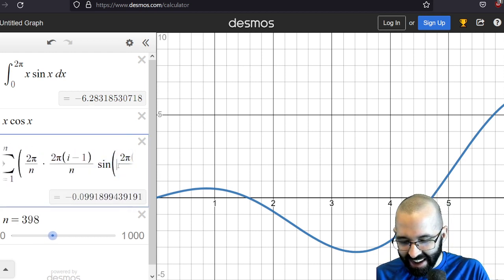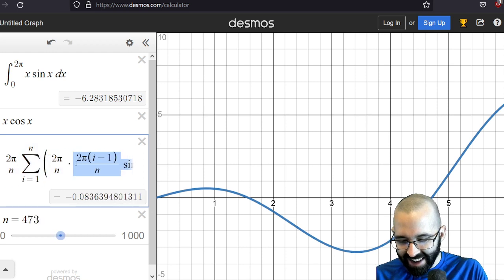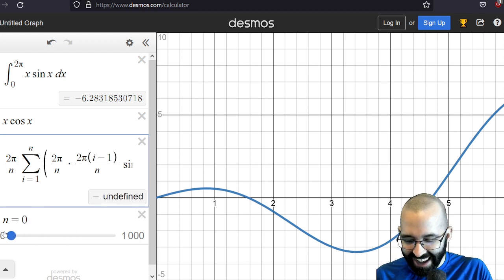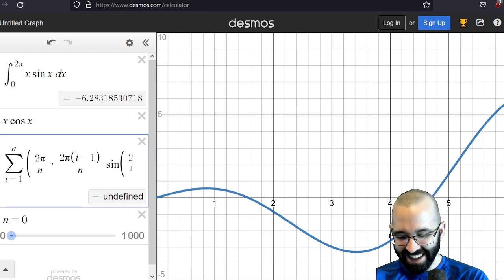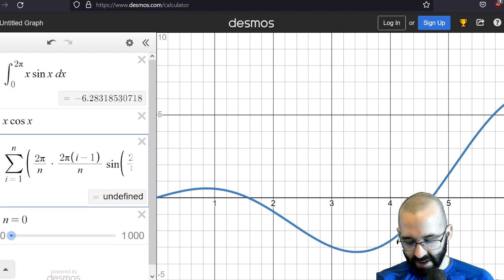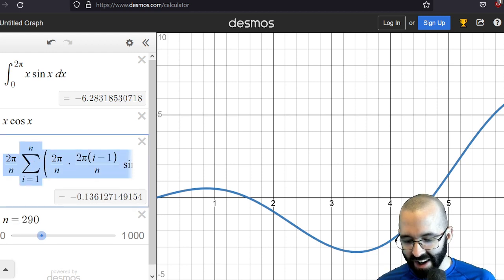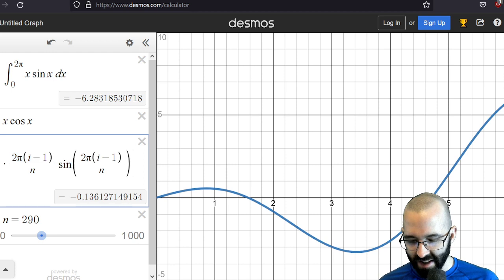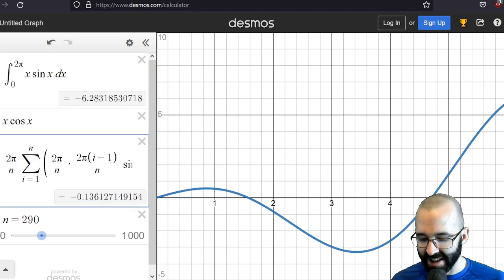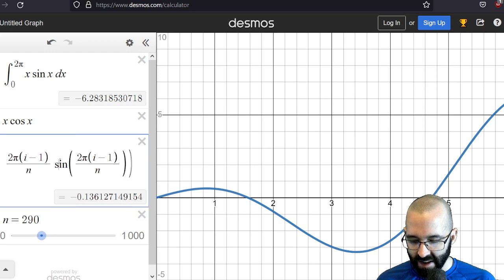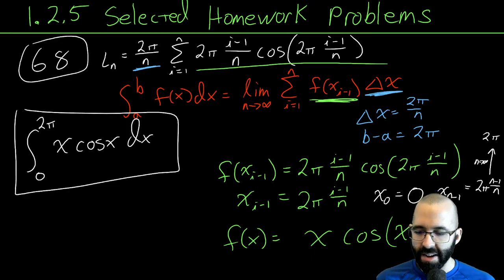And we could change things very slightly if we change a sine to a cosine. If we change this sine to a cosine, it should have the same thing happen. Now, as we add more and more triangles, should have approached this. Okay, playing a little bit. What happened here? I don't know what happened when I changed it. I tried to modify it and show something cool, but I think I missed something. I'm not going to spend this video forever. I just wanted to show something cool. I'm sure I just clicked the wrong button here. That's exactly what I'm going to do. So that was 68.